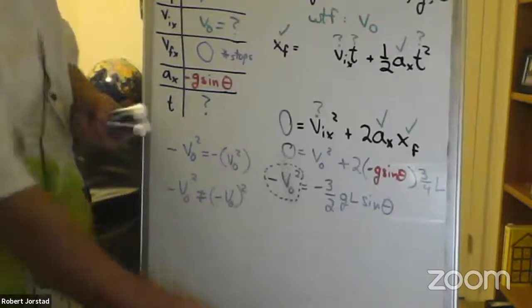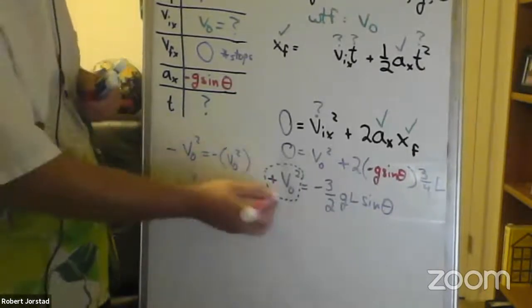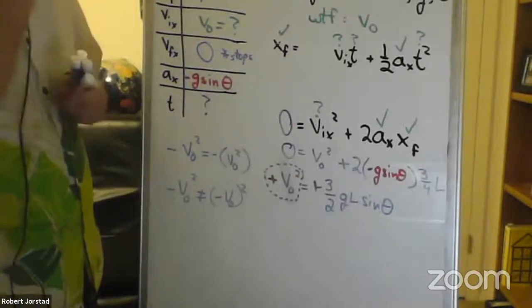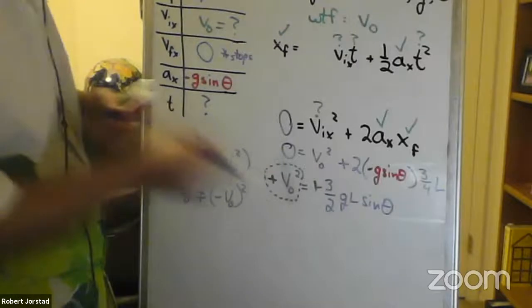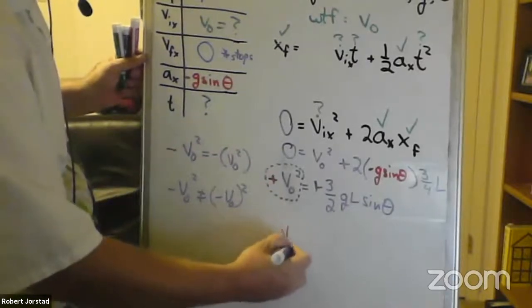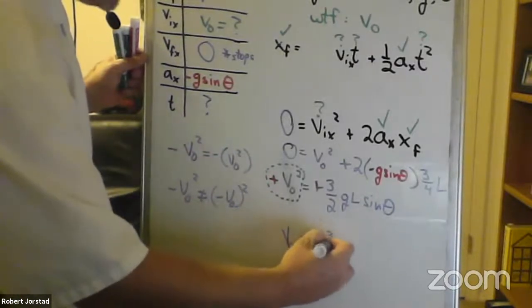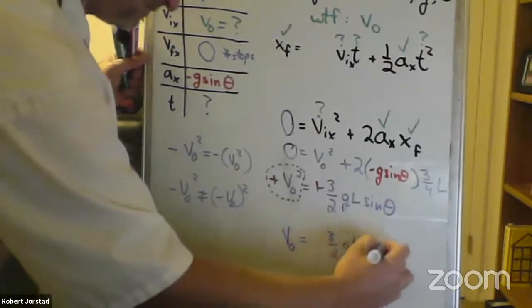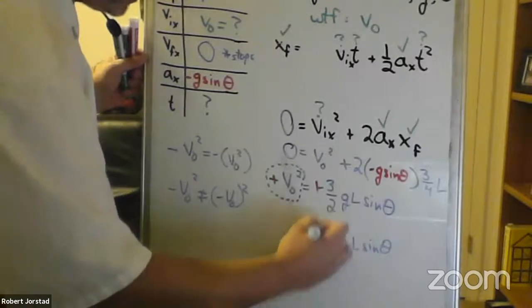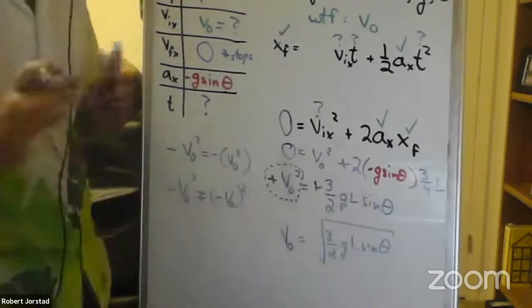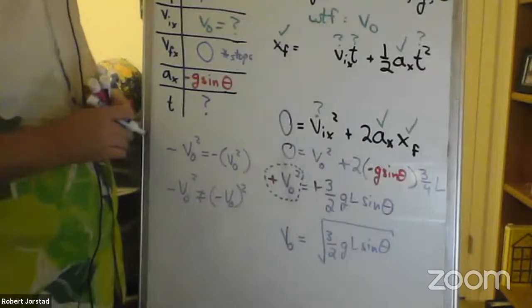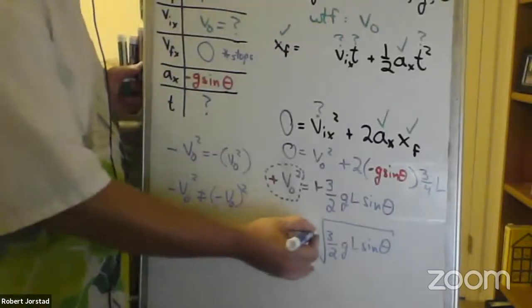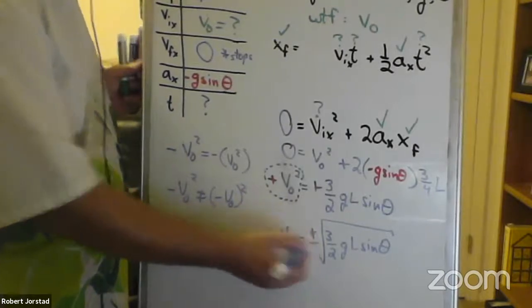All right. And then from there, because this is out front, I could cancel that. I could solve for this. And so in this case, we have one last thing to think about. Every time you take a square root, especially in kinematics problems, make sure you always at least think about the plus minus signs.